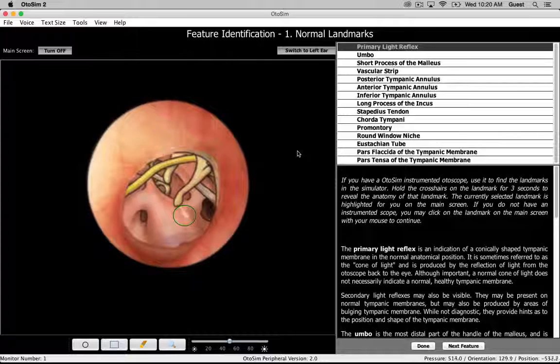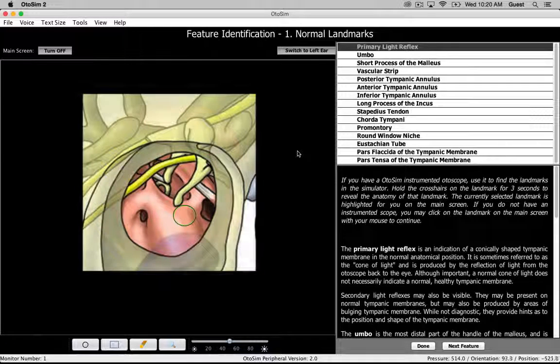As soon as I hit it correctly, you'll see what happens. The eardrum peels away, showing again the structures of the middle ear and the inner ear, both on the main screen as well as in the simulator, again for nailing down that structure in its position within the temporal bone. And then you can go to the different structures.